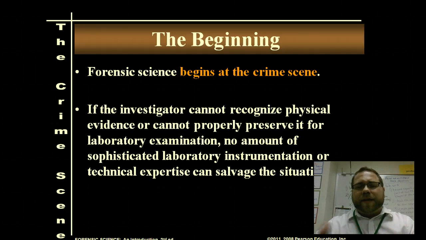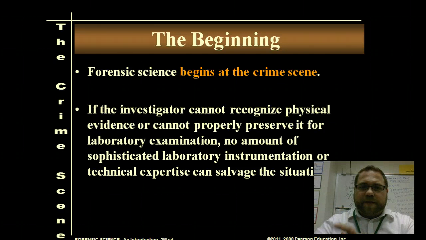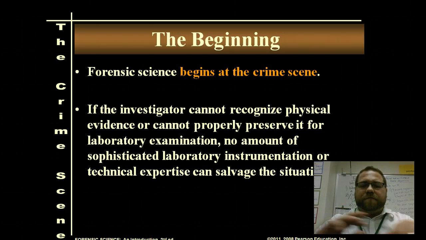Okay, forensic science. You need to know this as well. It begins at the crime scene. It's not that once the evidence is tagged and then sent to a lab that's when forensic science begins. It begins at the crime scene itself. So it's very important that the investigator can preserve it, because if you have messed up physical evidence, it doesn't matter how good your lab equipment is. You cannot use tainted evidence, and so you have to make sure that it's actually preserved and taken care of properly.